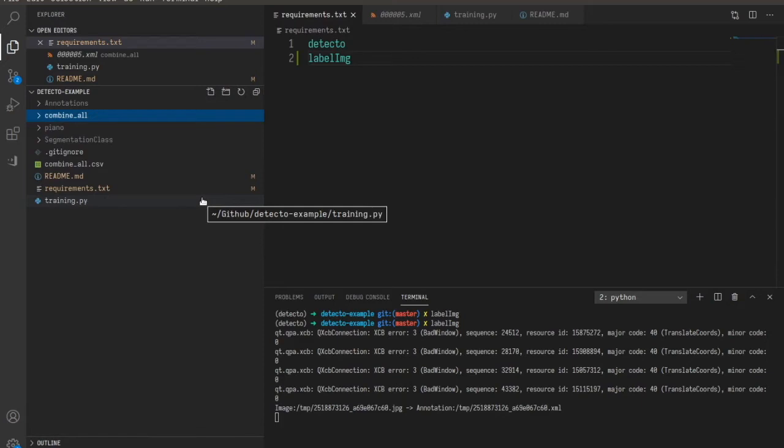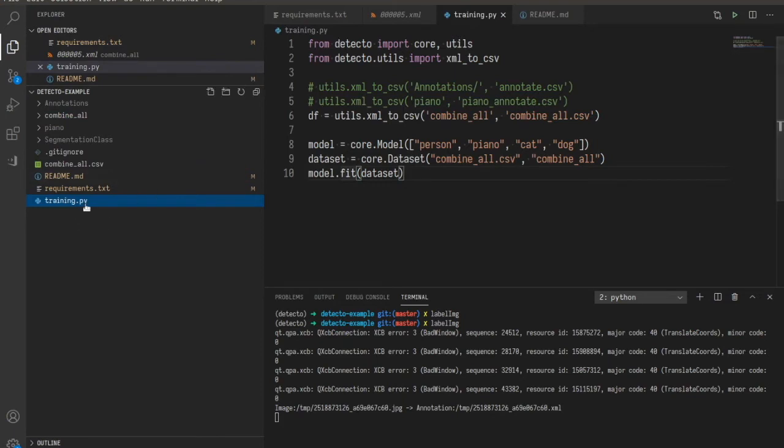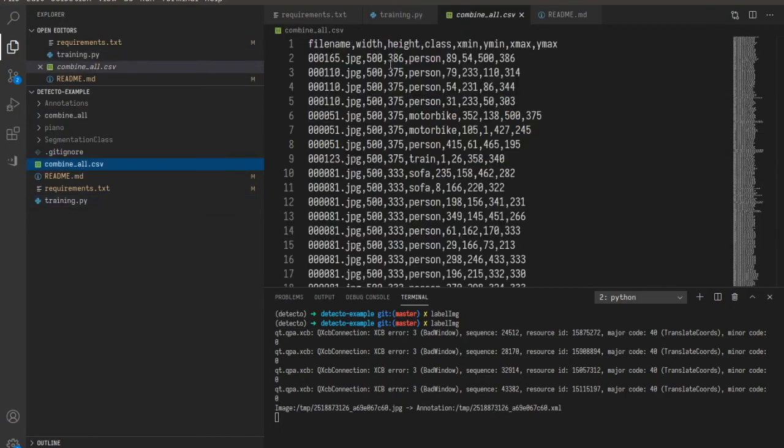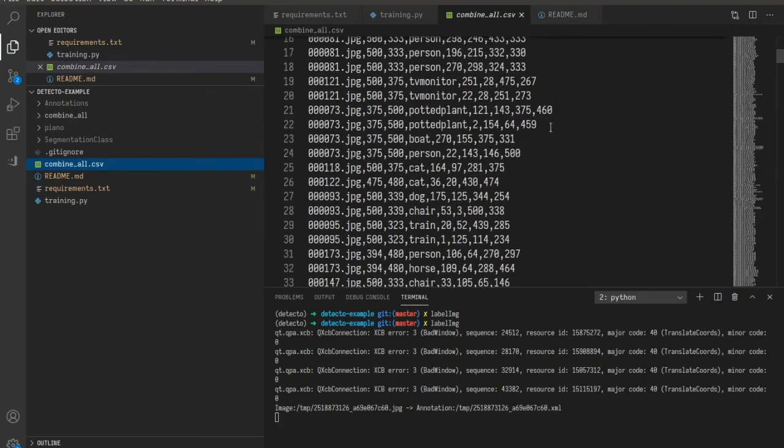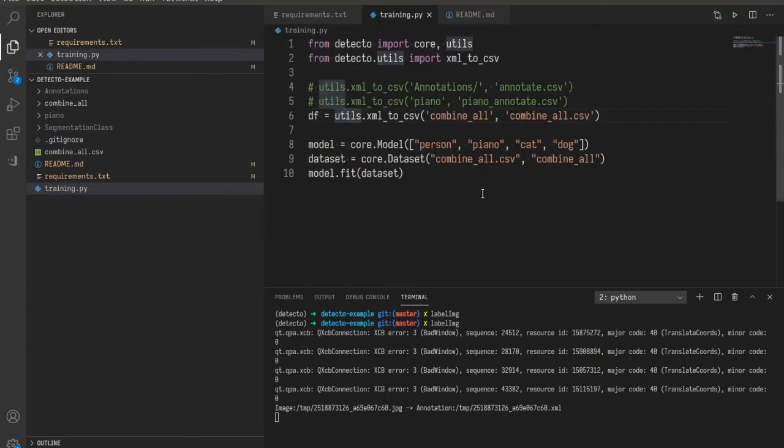There are lots of different utility files that you can find online to do it. The Detecto library comes out of the box with a way to process all of these XML files into a CSV file. If I go to the training.py that I have here, you see there's a util called xml_to_csv, which takes in all the XML files inside this folder and creates a CSV. If I have a look here, you'll see the file name, width, height, and a particular class for every single image in that folder. That's really all you need in order to create the labels.